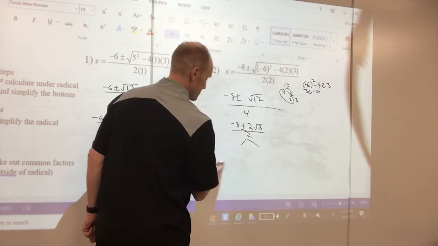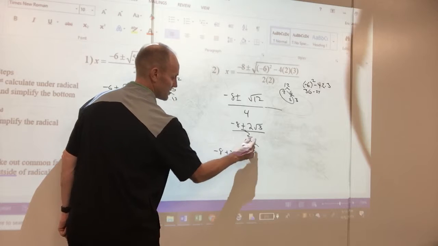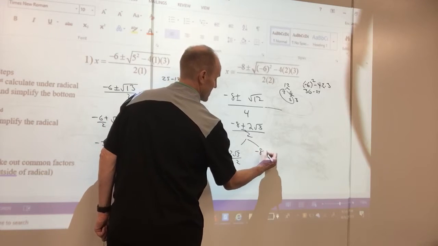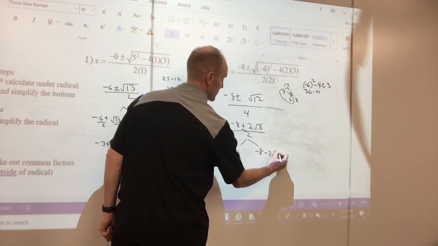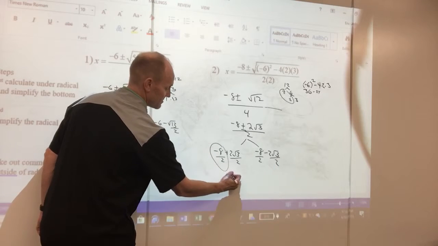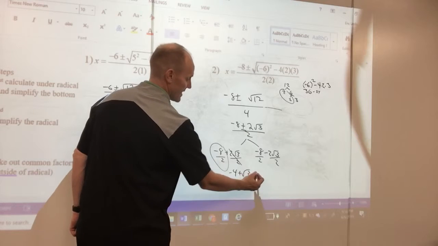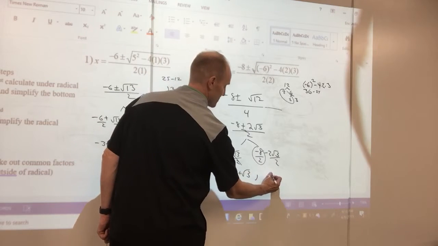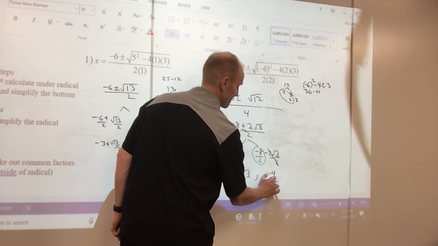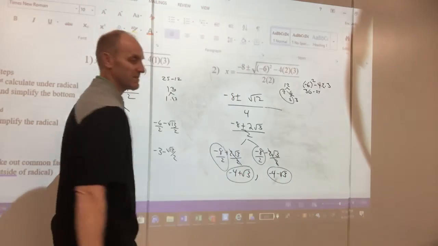So now as I split this up, I end up with -8 plus 2 square root 3, all divided by 2, both terms. And over here I get -8 minus 2 square root 3, and once again, dividing both of them by 2. This can be simplified to be -4. These cancel out. And on this side, once again, this will be -4. These will cancel out, and those would be your 2 simplified forms.